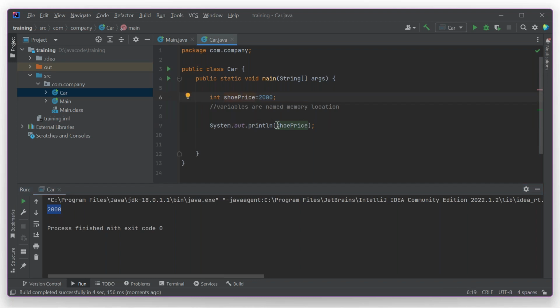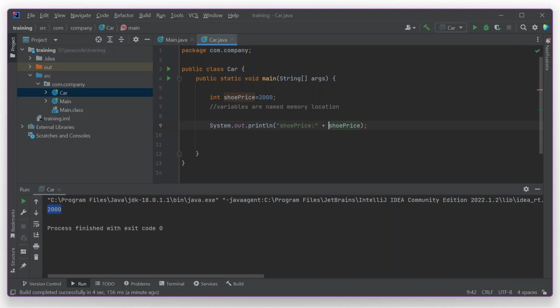If I print just 2000, what is this 2000? I don't have any idea about this. I want to print like "shoe price is 2000". Whatever I specify inside the double quotes in my System.out.println, it will print exactly.